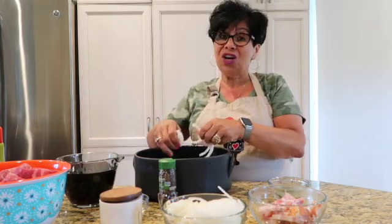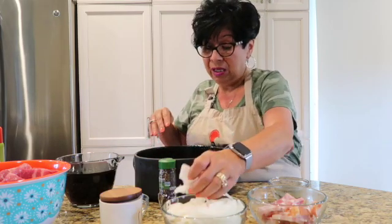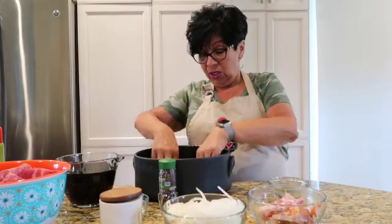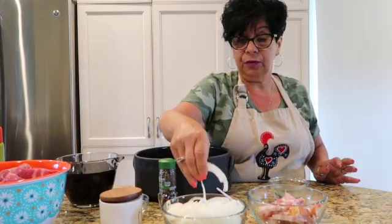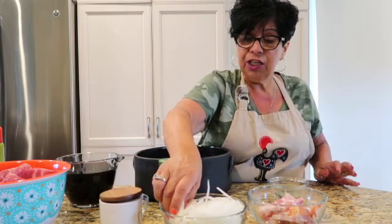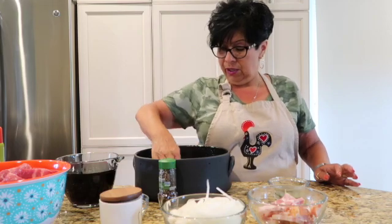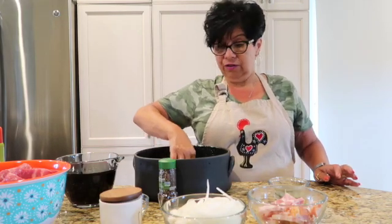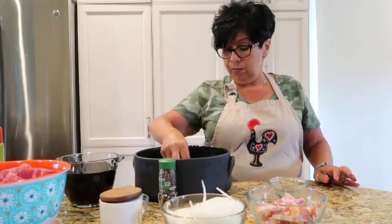My husband is not crazy about cinnamon in any of his meat, like a main dish. He'll eat it in a dessert, but I was afraid of the cinnamon and the allspice, so I'm just going to stick with the cloves. He doesn't complain, but one time I made chicken and the recipe called for cinnamon, and he goes, who puts cinnamon in food? That's for dessert or coffee. So I'm like, all right. Don't argue, he doesn't complain about much.